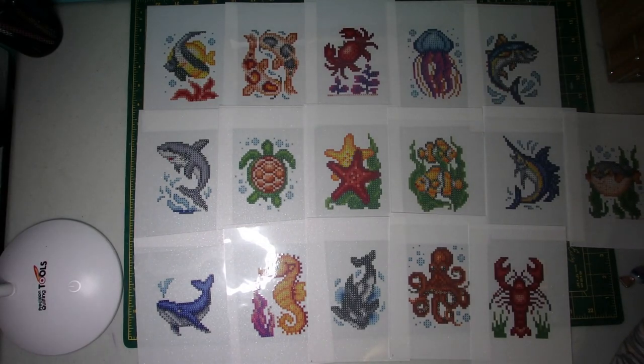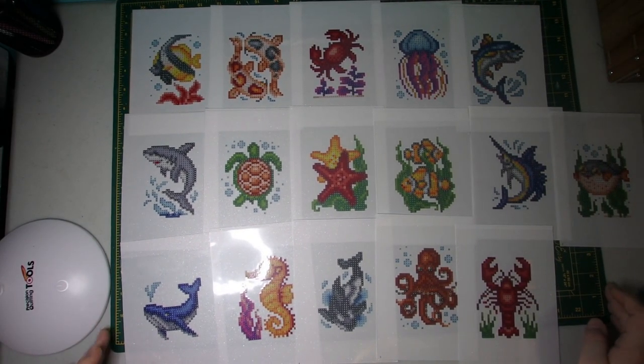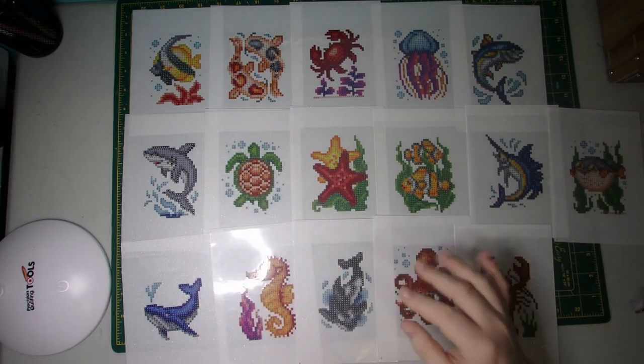So a nice little selection of ocean creatures — fish, whales, octopuses. Like everything you would see pretty much. A bit of the ocean plants are in there as well. I just thought they were kind of cute and fun, and I can't wait to work on this little kit.